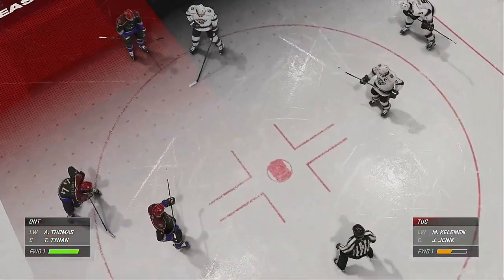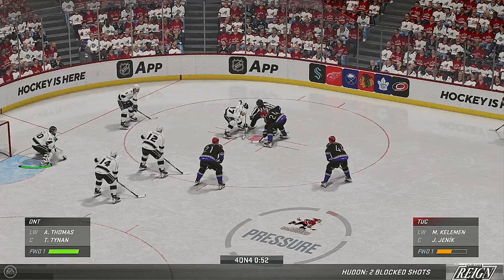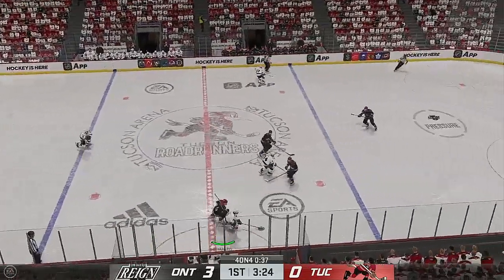As we get set for the face-off, a chance to see both teams in a little four-on-four action here. A few ways to play a four-on-four. You can sit back or you can be very aggressive on the puck. But you have to make sure that you're aware as well. There's more ice out there for your opponent, too.